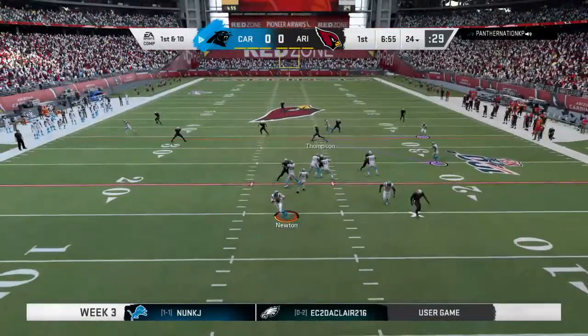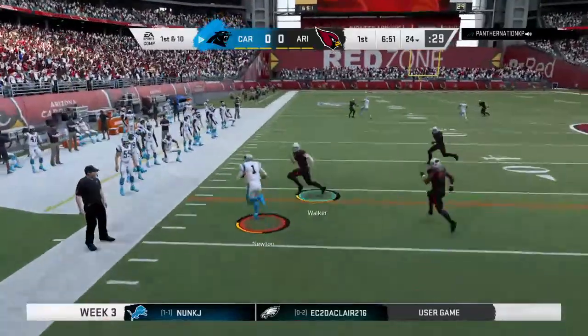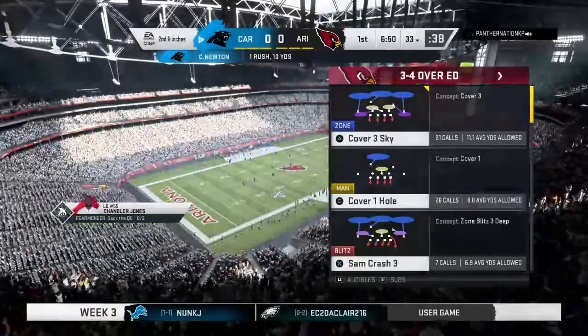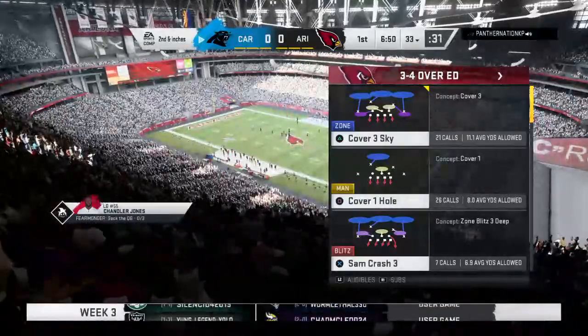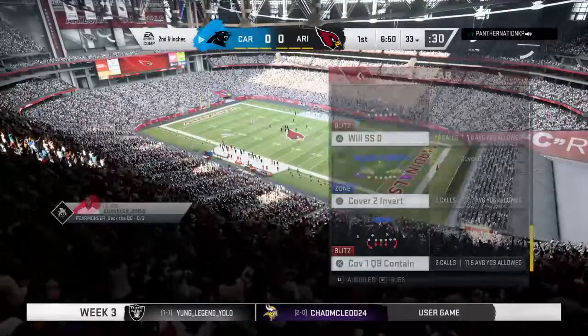On first down, Newton being chased out left. Now he'll pull it down. He'll get 10 there all on his own, but it'll be second down. You know, I don't think this is the last time we'll see that in this game. This guy has mobility, and they want to use his legs in the game plan. So there will be designed runs as well as his scrambles.